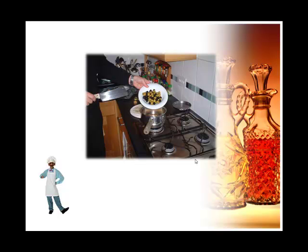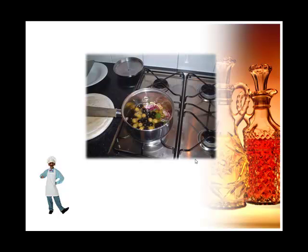And then add your olives into this lovely warm oil that's now infused with all of those flavors. Just pour them in, and there you go. They start to warm through, and they start to take back into them olive oil, which is literally what's largely been removed from them by brining. And then they also start to take on the flavors of the things that you've put in as well.